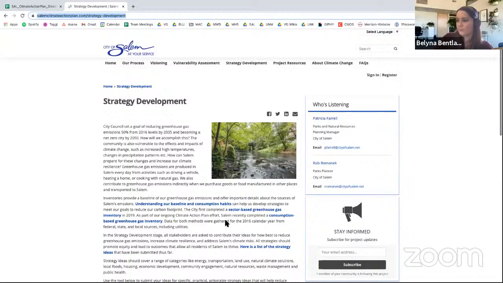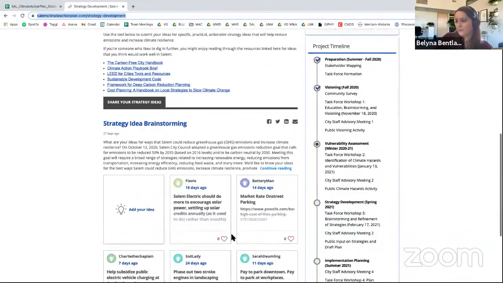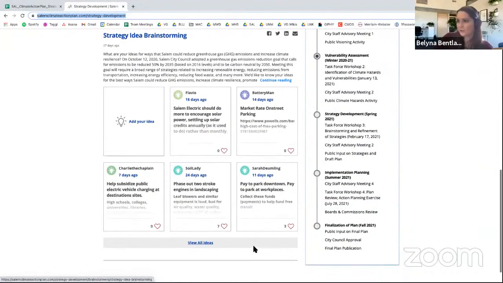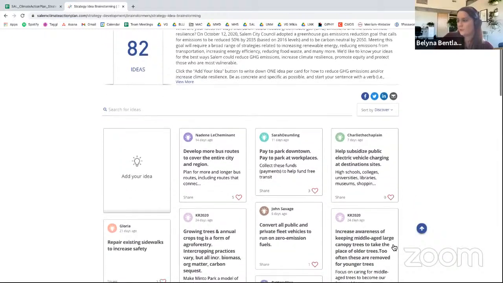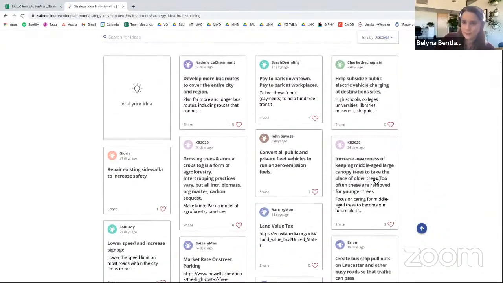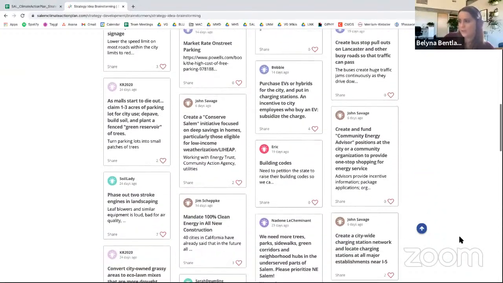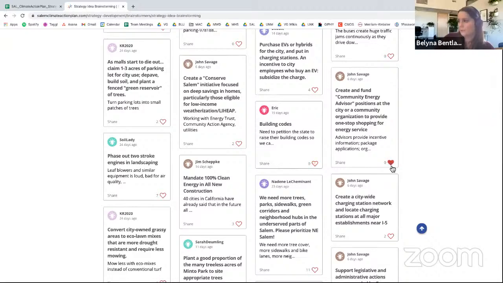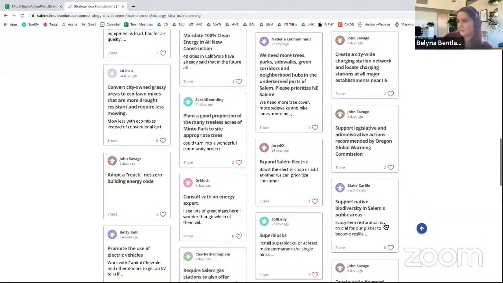This is the engagement website with all of the input. And earlier, Kim was thanking John for adding some ideas here. So if you would like to add ideas to this page, please do so. Again, this is open until the end of the month. So for anyone listening in on the live stream who is not on the task force, please add your ideas here and we'll be taking a look. And you can also go in and vote on strategies that someone already submitted that you say, yes, I like that idea a lot. And you can click that red heart.